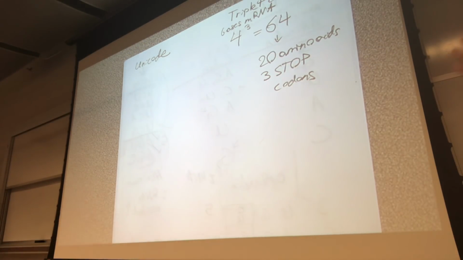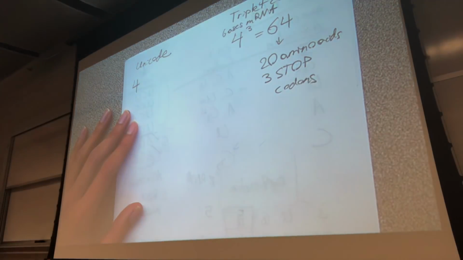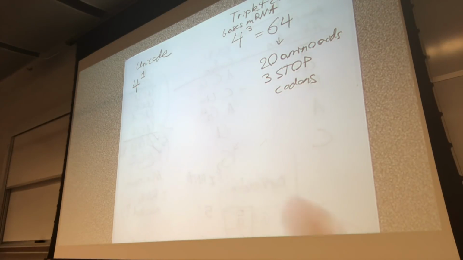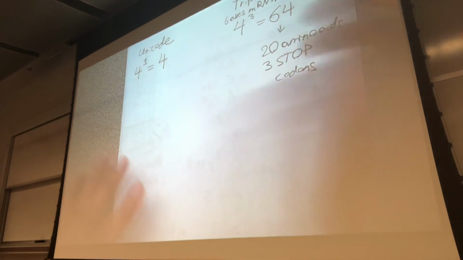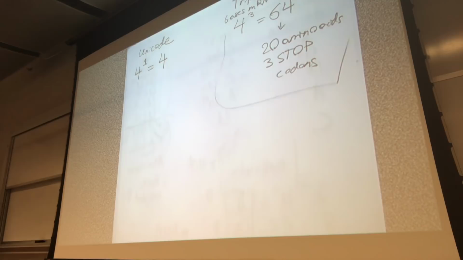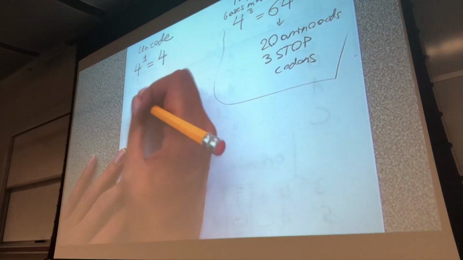For a unicode, if some unknown brand new organism was a unicode, one code, well, there's still 4 bases, but this time you only take 1 base at a time. The maximum number of combinations you can create is 4. All right? So at best, it can only code for 4 amino acids. It's very unlikely any organism anywhere goes by that. By the way, again, every organism on Earth, no matter what domain it's from, is the triplet code. This is all theoretical when I'm giving you unicode, and let's do a doublet code.